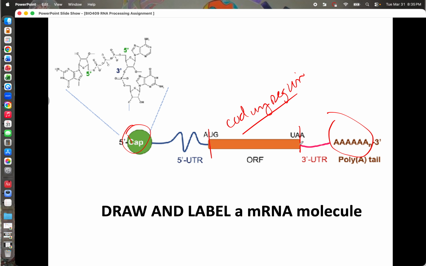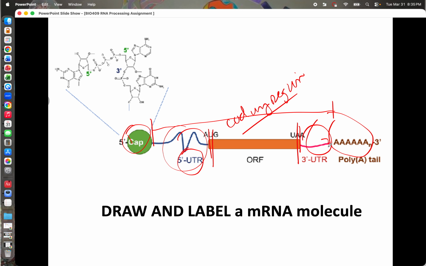And something we haven't talked about, but we should be aware of, is that the transcript, even the mature transcript, is longer than the coding region. This is RNA that's part of the transcript called the 5' untranslated region and the 3' untranslated region. These are parts of the RNA and parts of the transcription unit, but they're not part of the coding region.